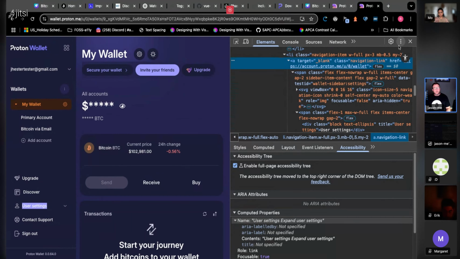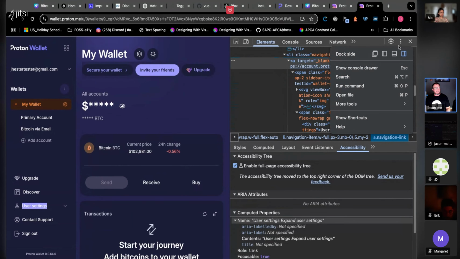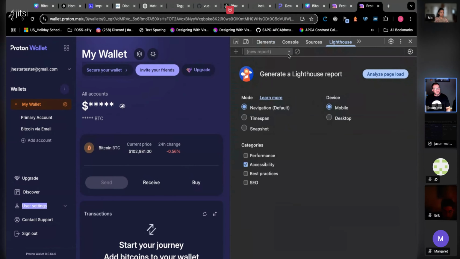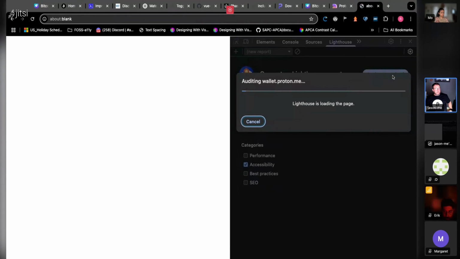All right. So one other thing I want to show while we're here is this Lighthouse tool. So if you have Chrome and you're inspecting it, Lighthouse should be part of your tool set for the dev tools. So this is actually a really quick and easy way to do an automated accessibility check on the page. So what I can do is I can click Analyze Page Load, and I make sure that I have the category for accessibility checked. And I'm going to say that this is desktop. And let's see what errors it brings up.